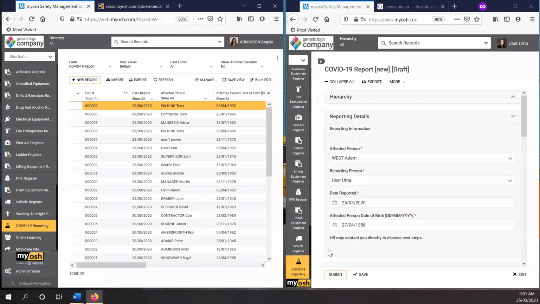So one of the goals is to protect other people within your organisation with the aim of minimising the spread. So if people have come into contact with other people, you can capture that and report on that and then contact those people, or the system can contact those people automatically.